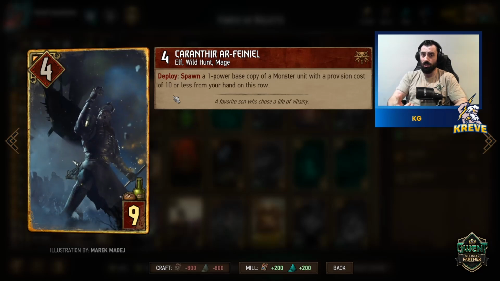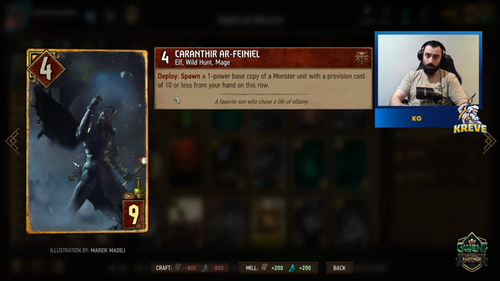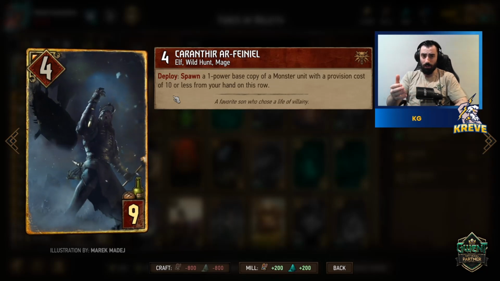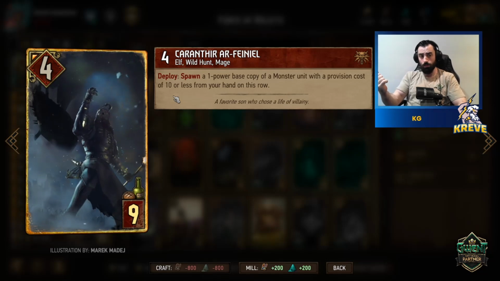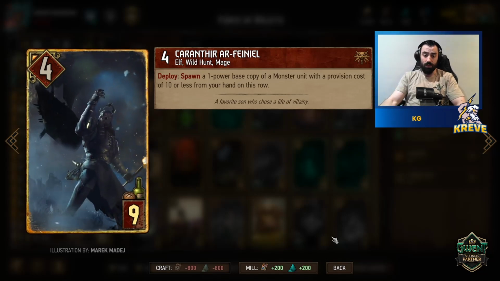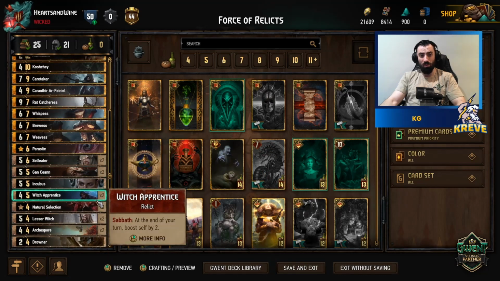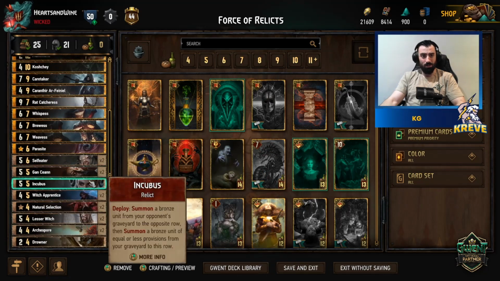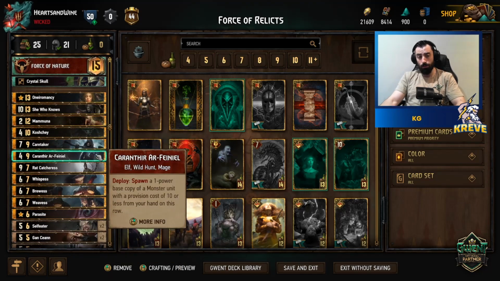If you see them coming into your hand, probably keep them just so we have the ease of accessibility to use them when we need to, because Caranthir is very dependent on playing Koshchey that way. It must be in our hand, okay, if we're going to spawn it. So the target for Caranthir is Koshchey, but you could go Self-Eater or Witch Apprentice too as some other backups if that fails. Not the best, but, you know, there's some other things to play with.